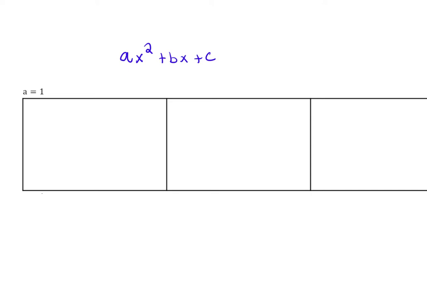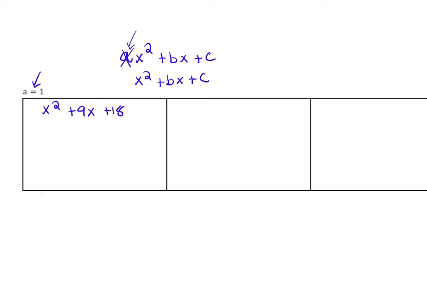So we are going to start when a is equal to 1. In a standard quadratic, ax squared, a is going to be equal to 1, which basically means we wouldn't have a coefficient, or the coefficient is 1. We just don't usually write it. So x squared plus bx plus c. First example, x squared plus 9x plus 18. And the way that I teach factoring, I think about undoing FOIL.